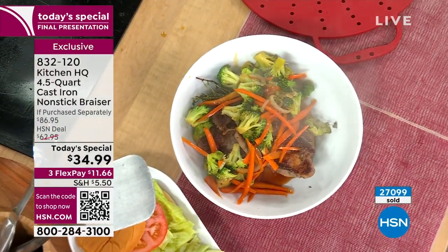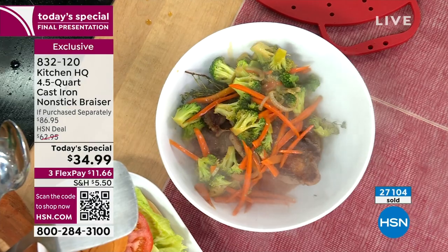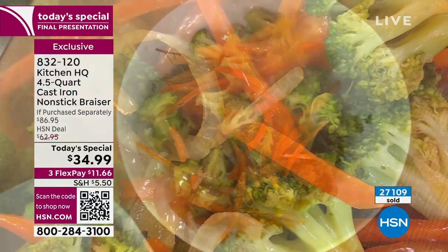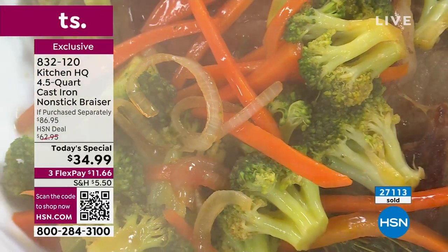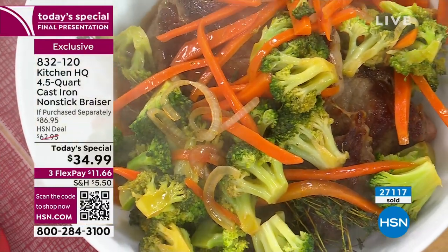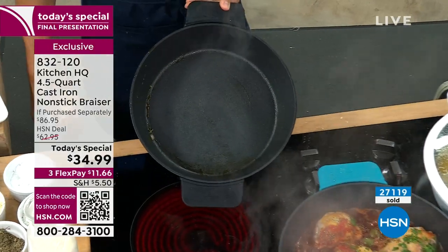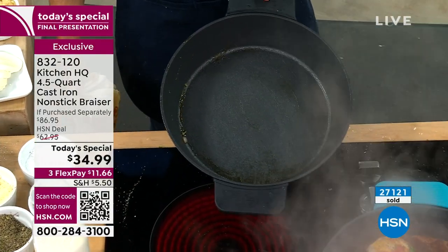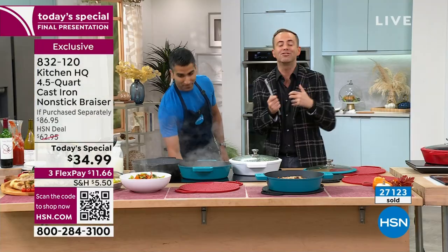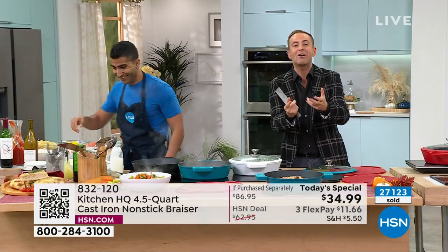So that was the same pan, Adam, that I did the steak sear in, and then we put the stock, then we put the teriyaki sauce. Again, all these recipes are up, and look, this is after it's been seared, coated in sticky teriyaki sauce. It's totally unbelievable, right? It just comes right up. There's nothing left. There's nothing sticky to it.